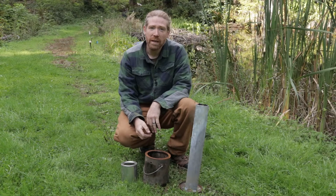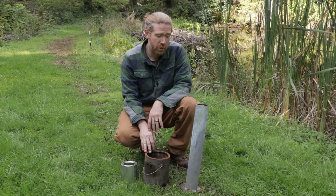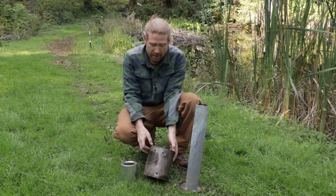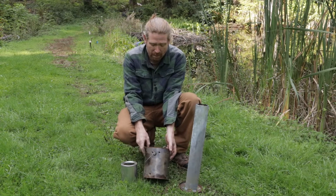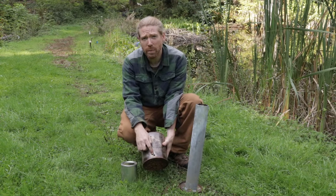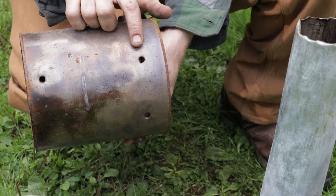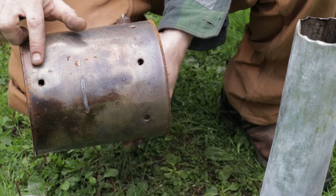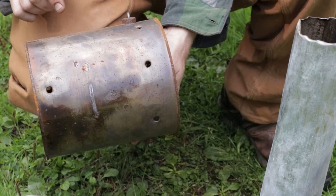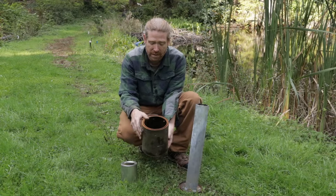Now I want to get into making the stove itself. There are three components to the stove, and all of this material shouldn't cost you any more than $10 or $12 even at an expensive hardware store. First is your outer burn container — here I have a one gallon paint can. I used a 3/8 inch drill bit; you can also use a half inch drill bit. I drilled four holes at the bottom of the one gallon container and about seven or eight up at the top, no more than roughly an inch from the bottom and top lip. I didn't drill any holes into the bottom — that's the only thing I did to the paint can. You can buy these new; most hardware stores will sell unused one gallon containers.